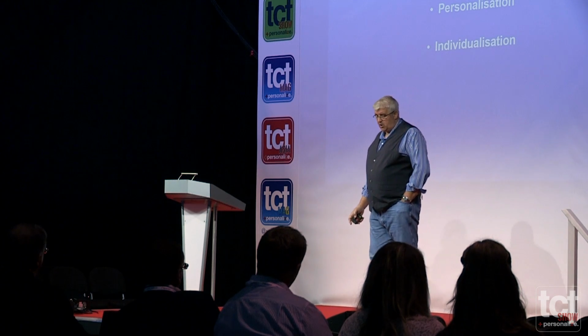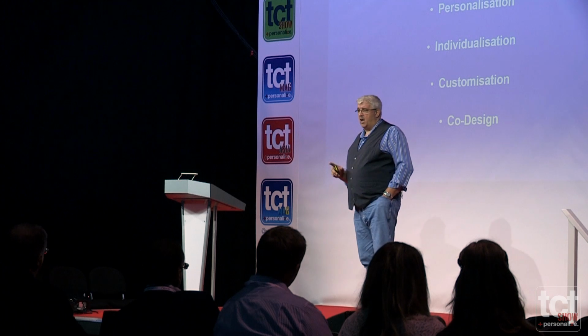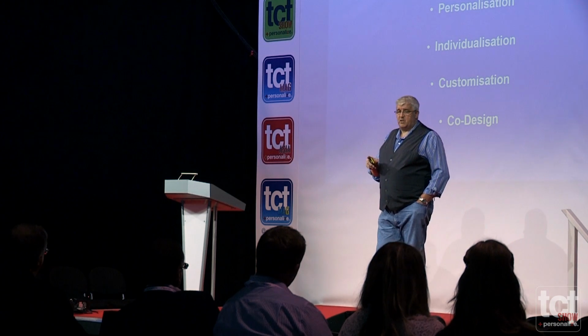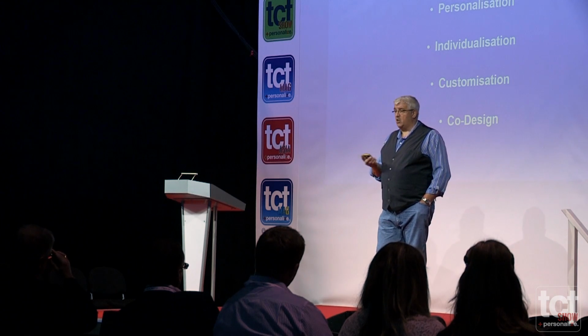There are also other things the jewellery industry are very interested in that this process allows. It allows personalisation, individualisation, customisation, and this is the one we really like, co-design. This is the process where you, as the consumer, go into their website and design your piece of jewellery for yourself. This speaks back to my statement about a robot isn't an engineer, and neither is an algorithm a designer. What you're actually doing is manipulating somebody else's design within an algorithm that's been preset for you.